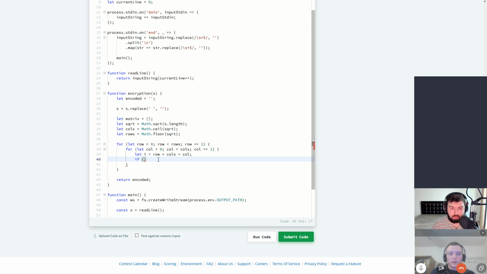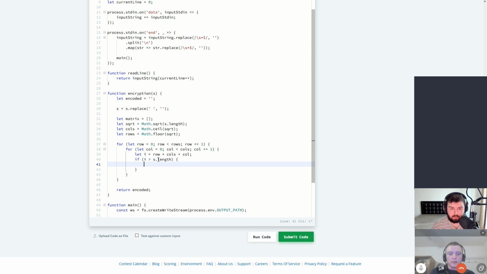And then if i is greater than s.length, then we return or break. Can we break two here? You want to break both of them? If there are no symbols, right? Yeah, because the last row might not have enough filled in.